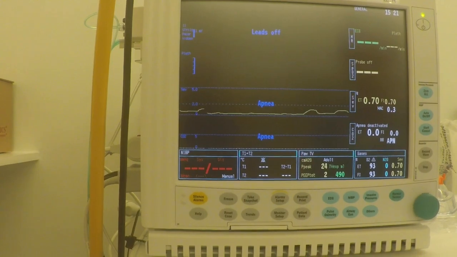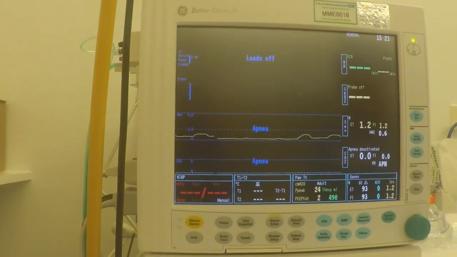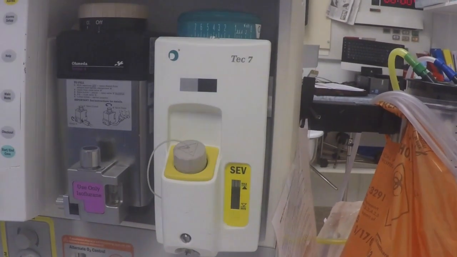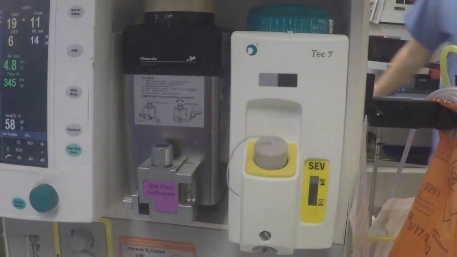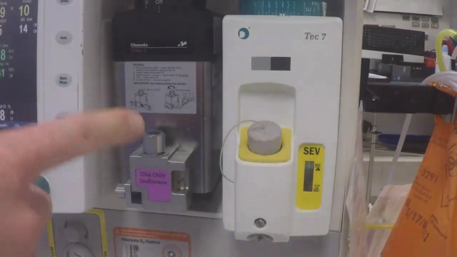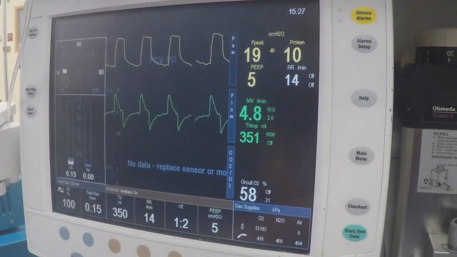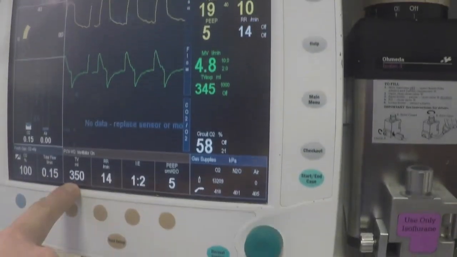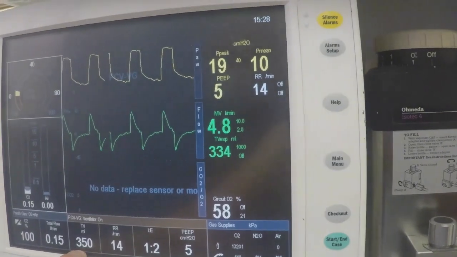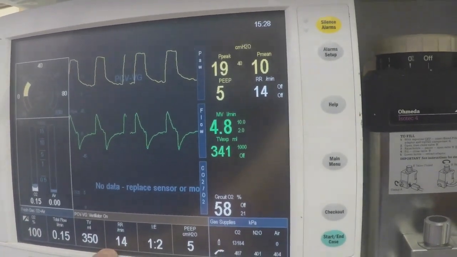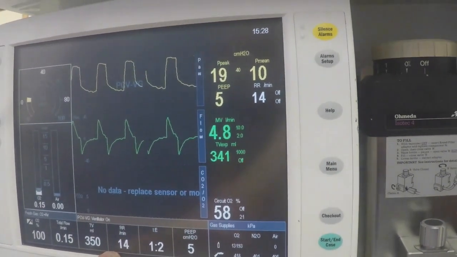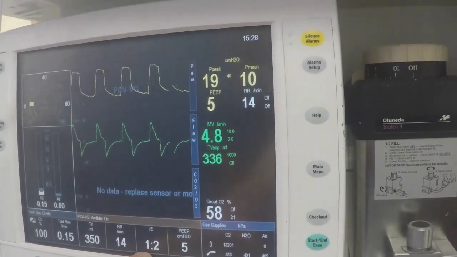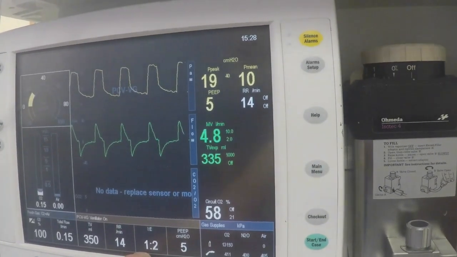In the next part of the video, we will take a closer look at the monitoring on the screen with a real patient case. In this example of a real case, sevoflurane is the anesthetic agent keeping the patient asleep, as you can see here. The ventilation settings on the screen affect the bellows below. The tidal volume has been set to 350 milliliters per minute, with a respiratory rate of 14 breaths per minute. The inspiration-expiration ratio of the respiratory cycle has been set at 1 to 2.